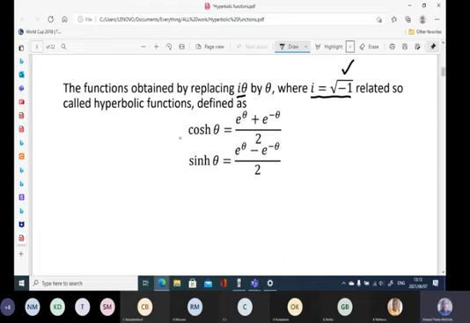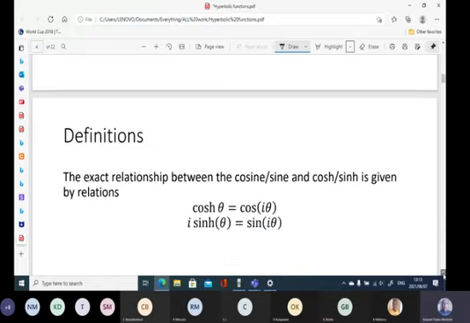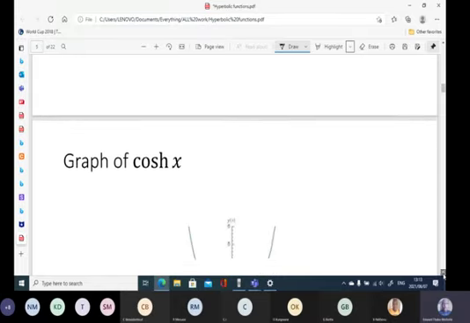Whenever I give you a problem and I say solve this problem using the definition of hyperbolic function, I'm actually asking you to use these two on the right hand side to solve the problem. So the question will be to use the hyperbolic definition. We are going to use it now, don't worry. I'll show you how to use it. This is how they are related.